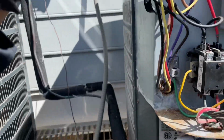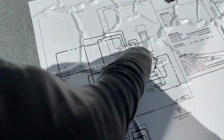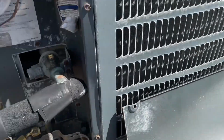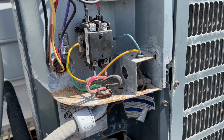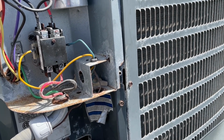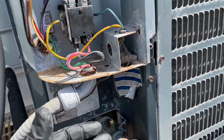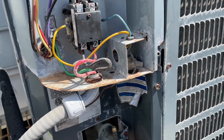Is it going to the compressor? Yes, it is going to the compressor. And I could, if I read the schematic without losing any screws. Red, compressor, common, right there. So we should also test the amperage of the compressor, right? Which, you know what, I'm gonna keep it real. We haven't tested this week. I totally forgot to test amperage on the compressor. My bad, guys. And the old saying goes, if I ain't showing it, then I ain't doing it. And I'm sorry. I'm only human, and I apologize.